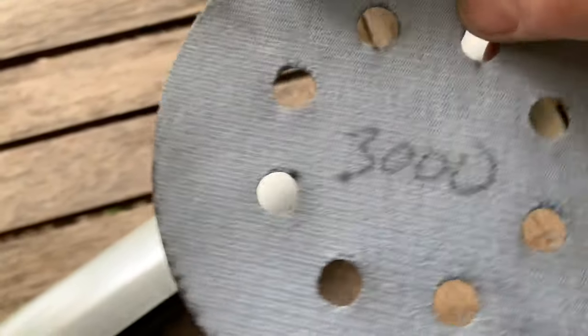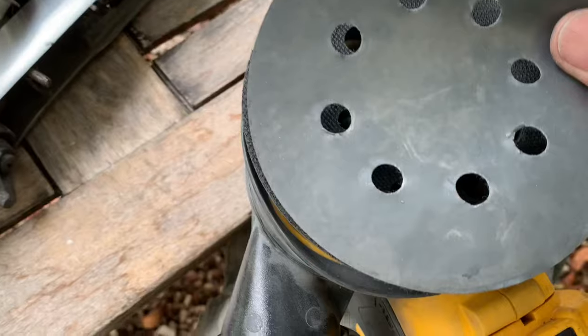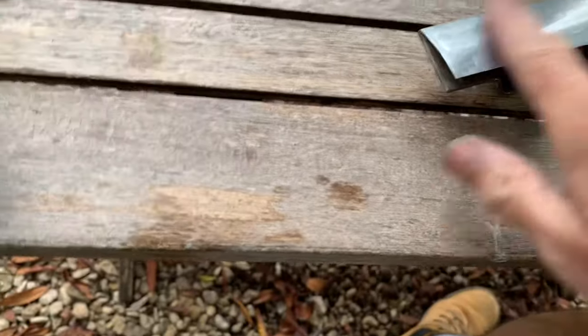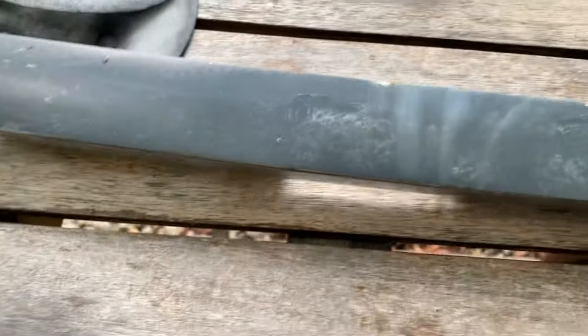Now we're going up to 3000 grit and we're going to put a little bit of WD-40 on these. At 3000 grit you really start to polish and shine. This is a little bit like wet and dry sandpaper - you're just going to create a very fine grinding paste by rubbing that in. You get this very dark paste and you can see the contrast; you can also see little shiny specks where the surface isn't completely flat. Just going to wipe off that paste now and move to 5000 grit.